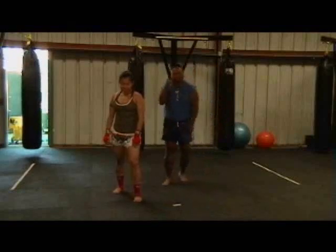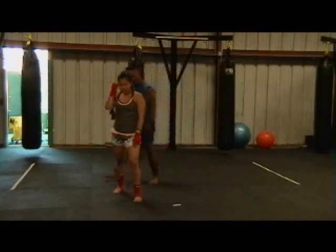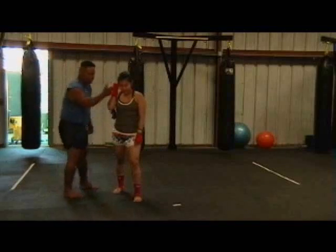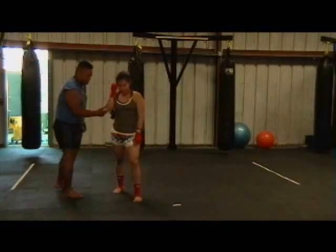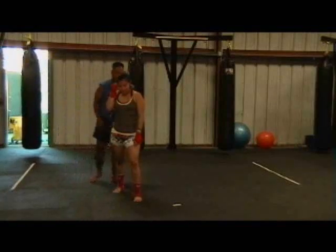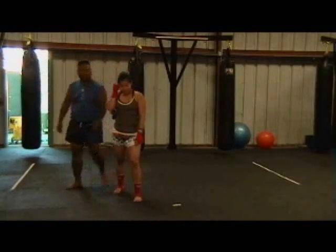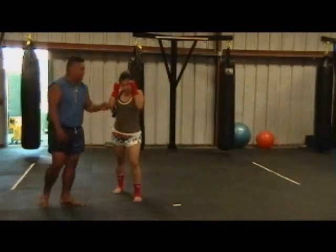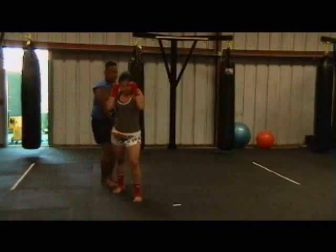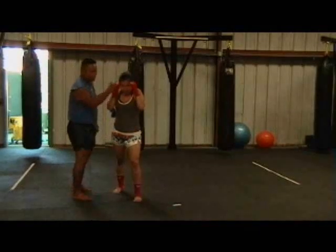Now with her right hand, she's going to bring it up by her ear or her temple. Notice that her elbow is pointing straight down. From her knuckle, her elbow, her hip, her knee, and her toe are all aligned. Now with the left hand, she's going to bring it up directly in front of her face, then move it to the left so she can see her face clearly through both hands. Notice it looks like one, zero, one.